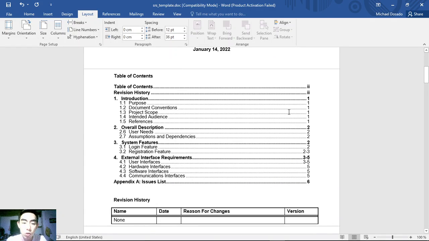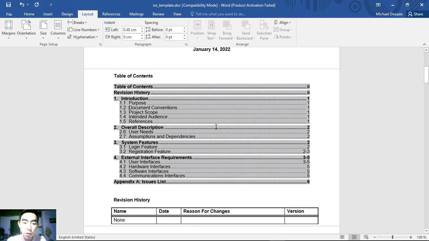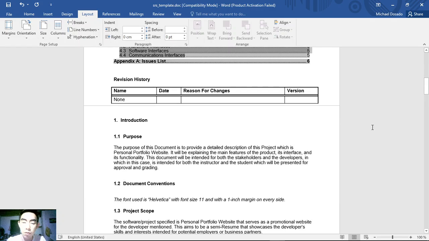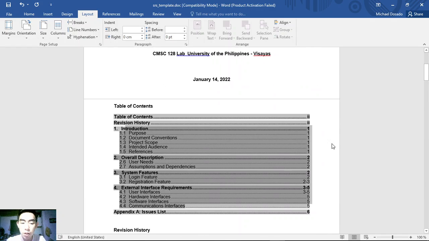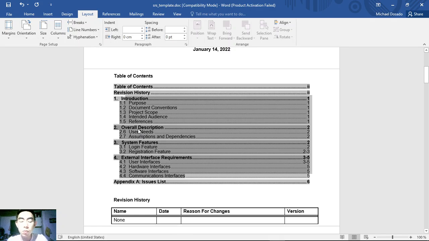Okay, so for the next page, we have the table of contents. The contents specified here, the table of contents and the rest of the document, are all based on the website link that you provided, sir, on the LMS, the Perforce link on how to write an SRS document.